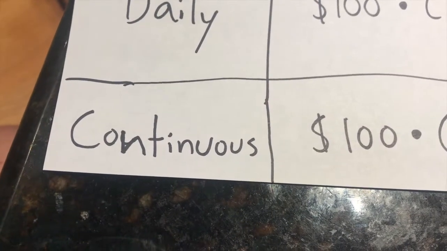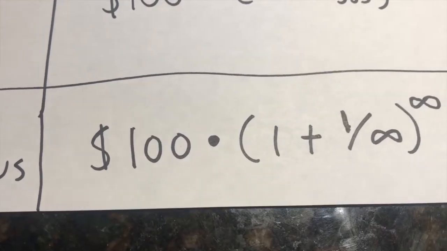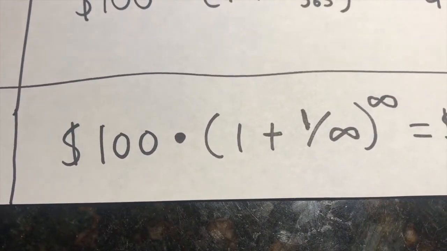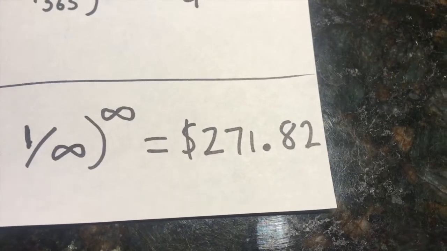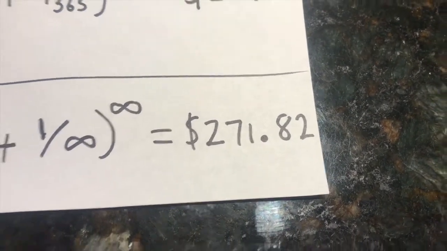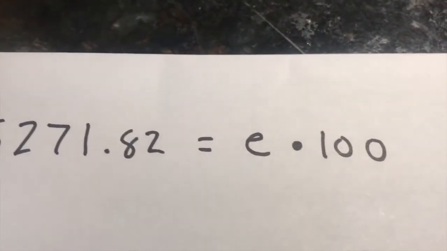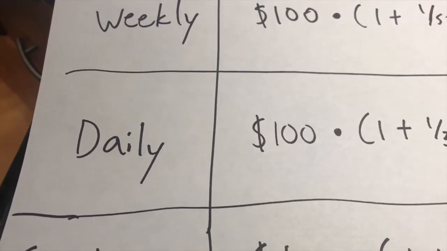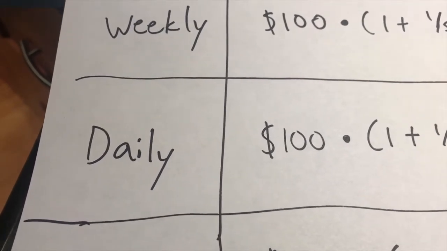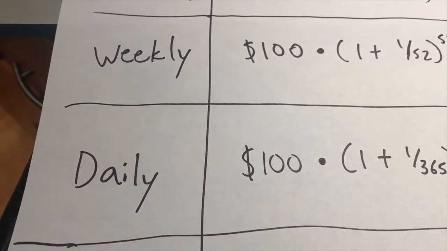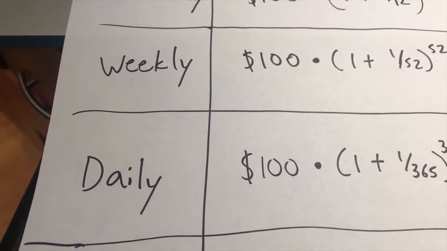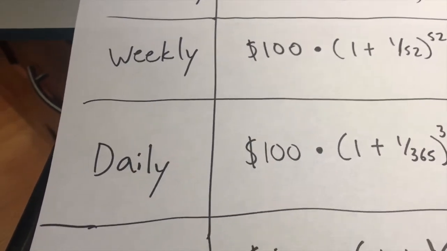What if you could compound an infinite amount of times within a year? This following expression shows what $100 times (1 + 1/infinity) to the power of infinity results in: the amount $271.82. This amount also equals e times 100, which was the starting value. This shows that the same can be accomplished for any starting value other than 100, such as $1, $1,000, or even $1 million, as long as the expression is followed and the money is compounded continuously, as a result of e times the starting amount.